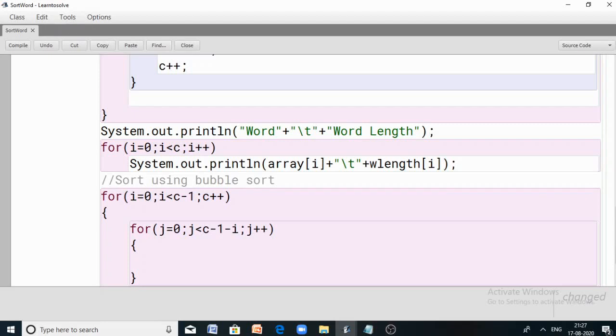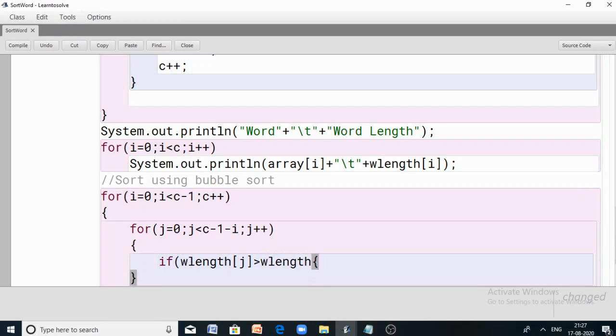So let me compare a particular element in the word length array. Word length of j, the current element, is greater than word length of j plus 1.